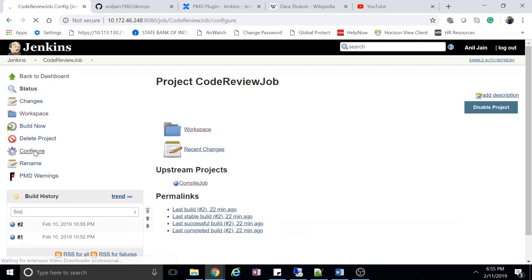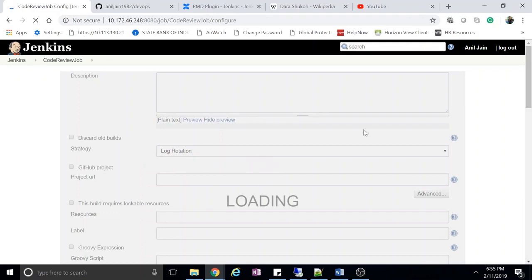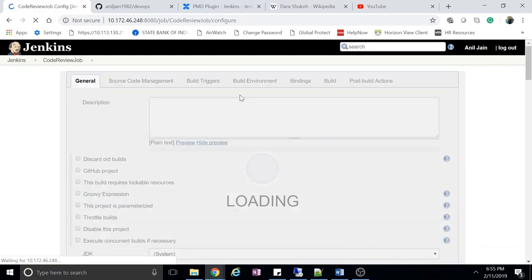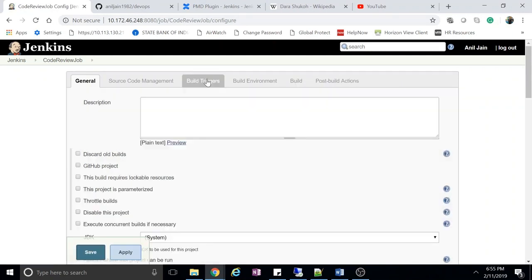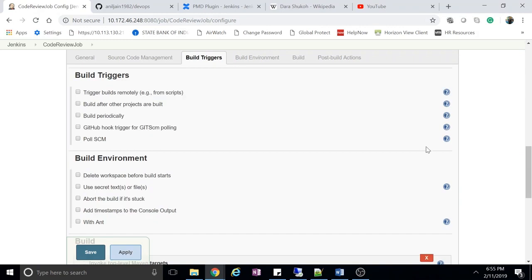We have to edit 2 places. One is build triggers; let it load, it's taking some time to load build triggers. First, click build after other projects are built.